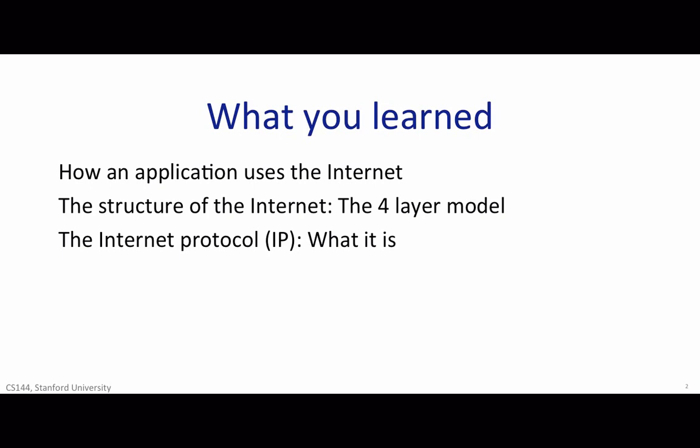The third thing we learned about was specifically the Internet Protocol, what it is, and because IP is so important, we spent several videos describing what IP does for us and how it works. So far we've discussed just IP version 4 because it's the most widely used version of IP today. You've learned about IP addresses, how routers look up IP addresses, and so on. Later on, we're going to be learning about a newer version of IP called IP version 6.